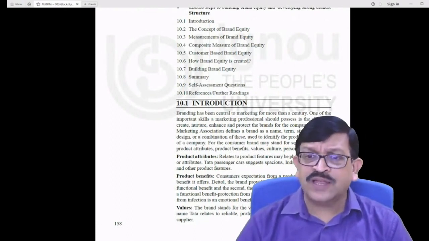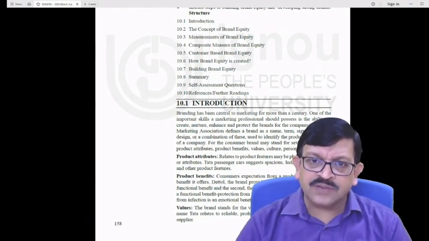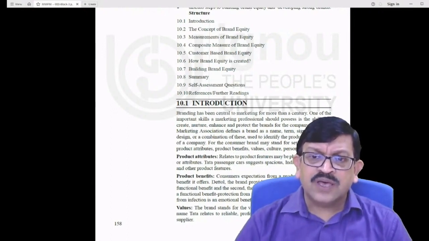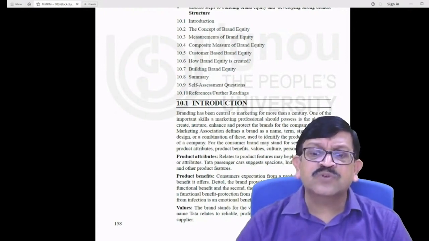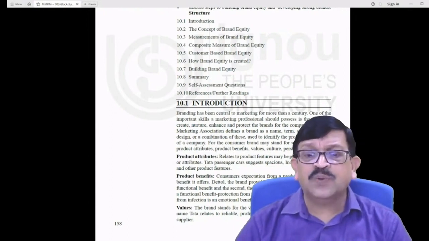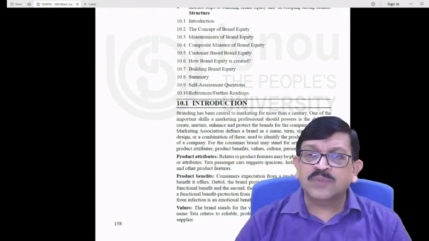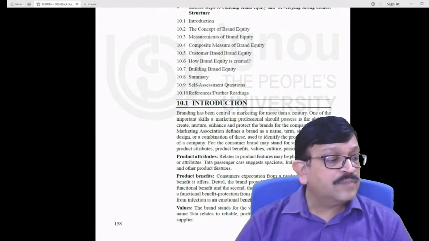When you talk about an organic brand like Body Shop, it says that it does not involve any cruelty to animals while testing the products. You talk about Mama Earth, a brand like that, it talks about the environmental system. So if the company stands for certain ethical standards, they bring that value into the communication with the brands. And of course, they stand for certain ethical parameters.